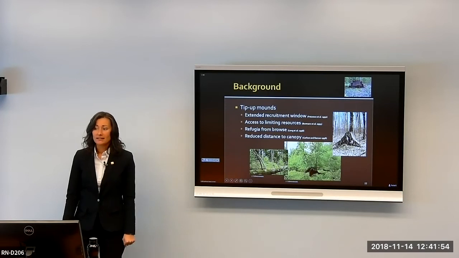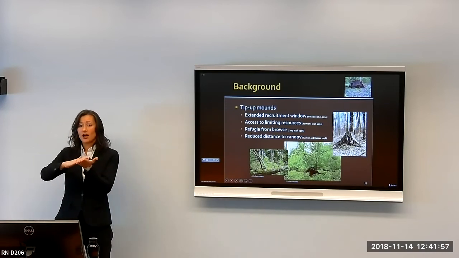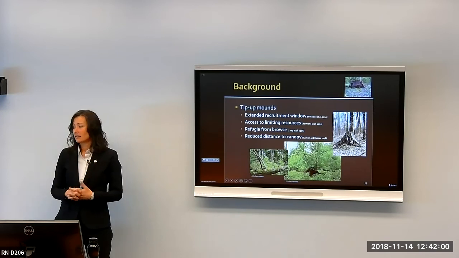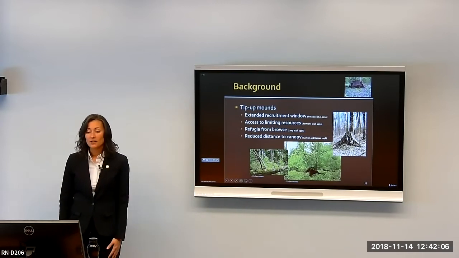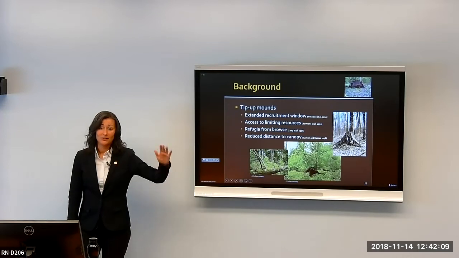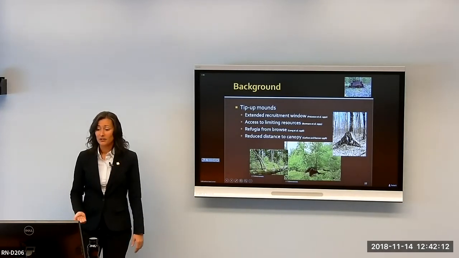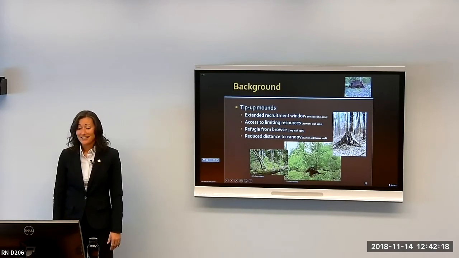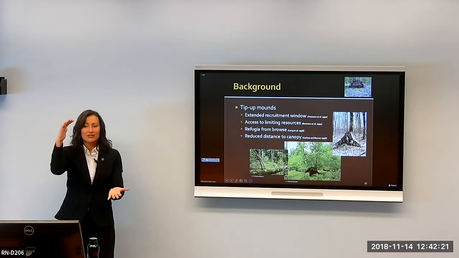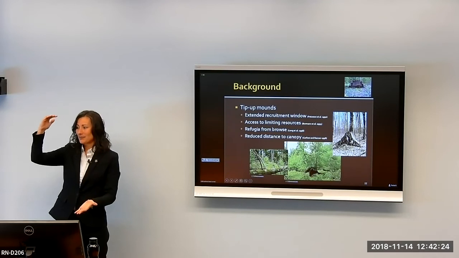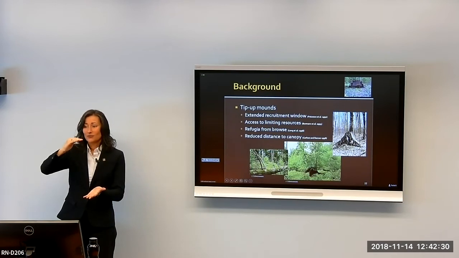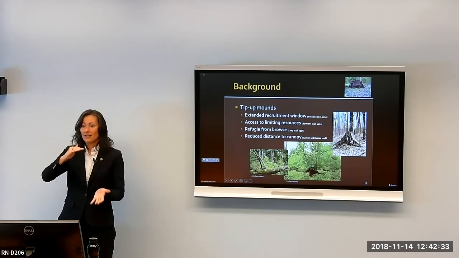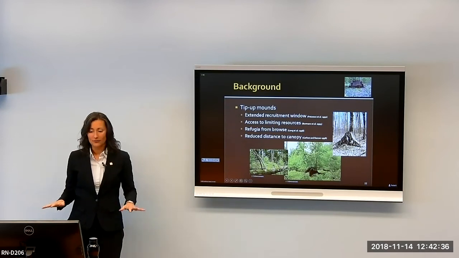It also provides access to resources. You're just that much higher to accessing light, which is an above ground, one direction resource. It also can provide protection from deer. So some of these mounds can be a meter tall. Some are, gosh, I took a picture this summer in Maine of one. It felt like 4 meters tall. It was quite large. So in terms of just a physical distance from something like deer, if that's an issue, it could provide that. And then along those same lines, in terms of trees trying to compete to that canopy position, they got a head start compared to trees growing off the ground.